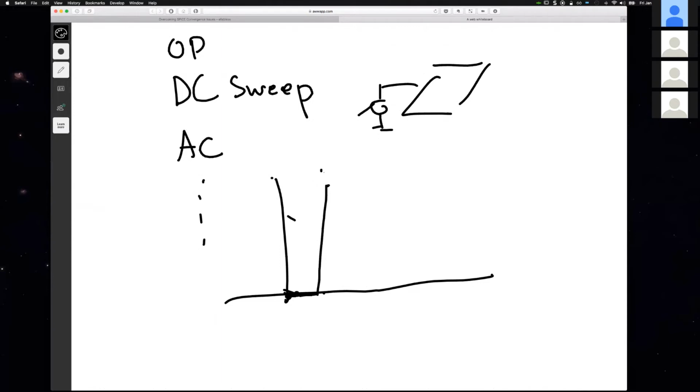And then there's a transition that's going to happen for the supply. The supply will rise when you switch it on. Now, again, it depends at what speed, depending on the board and the package, how the supply will go up.